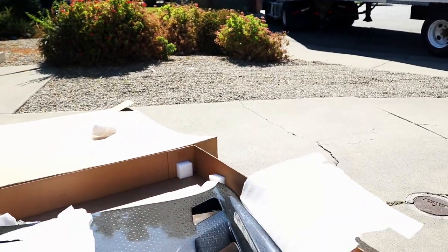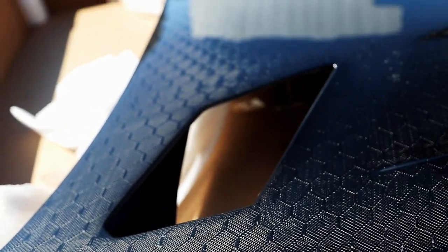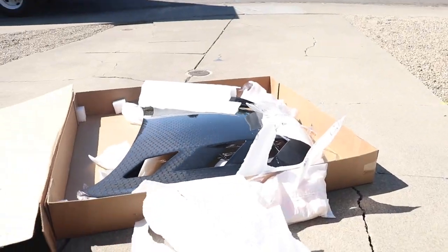Let's do it right here in the sun, just because it's carbon and I want to see it. Ladies and gentlemen, check that out. This looks beautiful. Holy cow. Well done, Fly One, well done. Shoutout to the freight company — they were super patient with me. Perfect, no damages. Overall it looks really, really good. This is beautiful. Finally we get to complete the masterpiece. Honeycomb hood, honeycomb side splitters, honeycomb mirror caps, honeycomb steering wheel, and now we got our honeycomb hood. All we need is honeycomb fenders and maybe the honeycomb front splitter, but fenders are expensive and that front splitter is just as expensive.